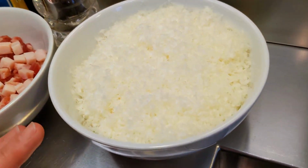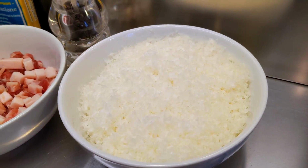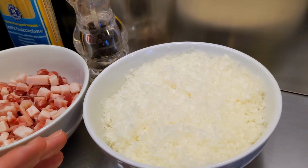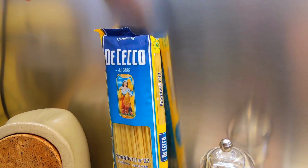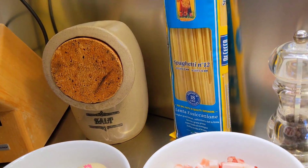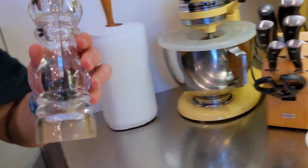Next, we have pecorino. Pecorino is similar to Parmesan cheese, so it's a hard cheese, but it's made out of sheep milk. And sheep in Italian is pecora, which actually tells you what you're eating. Then we have spaghetti, because a good spaghetti alla carbonara is made with spaghetti, and some salt for my water. And the key ingredient in this, which is pepper.